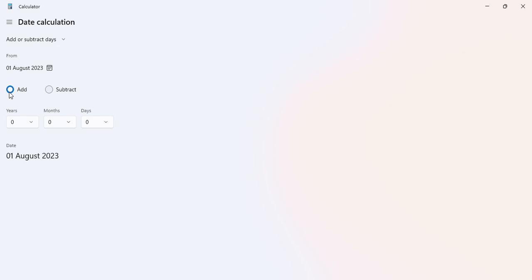So this is about the add and subtract option. We can also add to dates, 6 years, 6 months, 5 days. Suppose you want to add 6 years, 6 months, 5 days to this particular date, the future date is 6th February 2030. That means if you add 6 years, 6 months, 5 days to 1st January 2023. Like that we can add a particular number of years, months and days to a date to find out the new date or the future date.